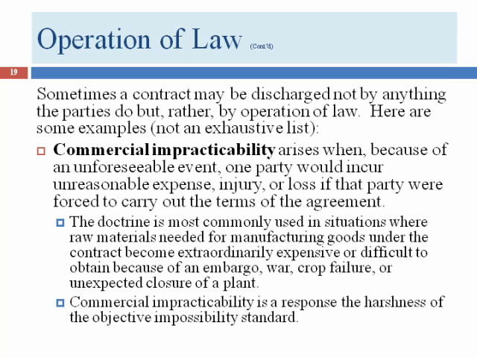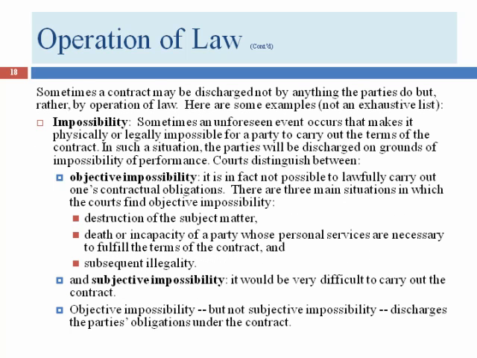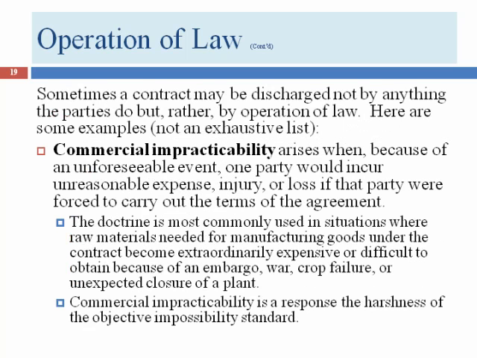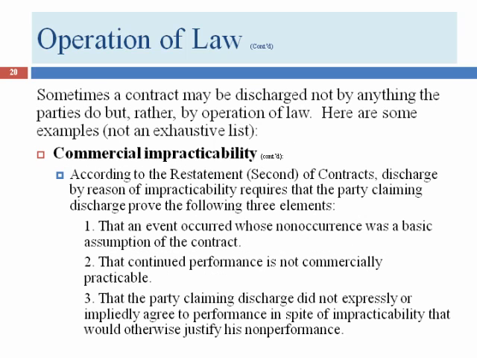Okay, this is often used when raw materials go up very much more expensive, or they're difficult to obtain because of some extraneous event like a war or an embargo or crop failure or something along those lines. And basically, the commercial impracticability is a response to the harshness of the objective impossibility standard. You're probably not going to fit into this. And subjective impossibility doesn't save your bacon.